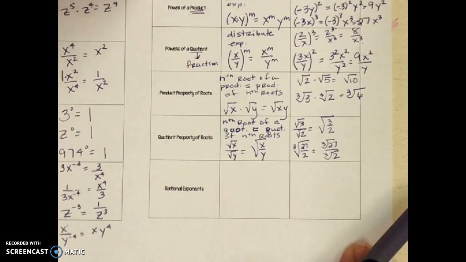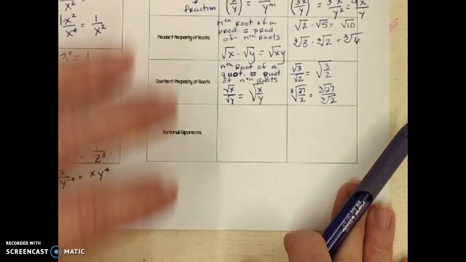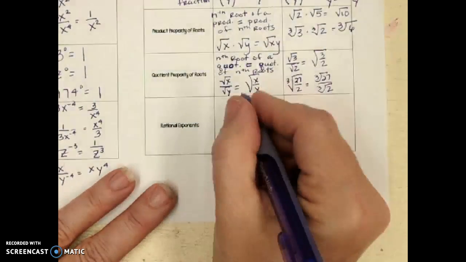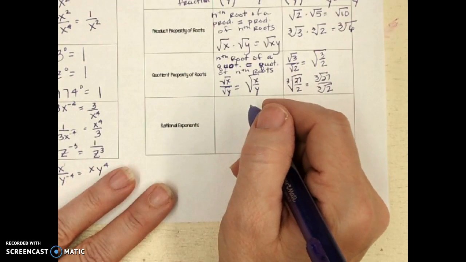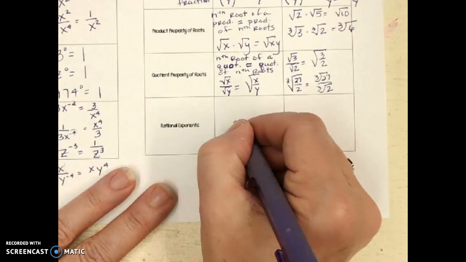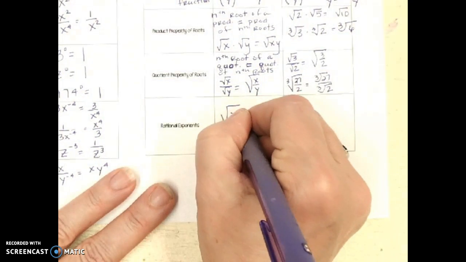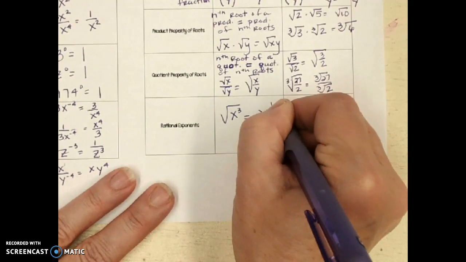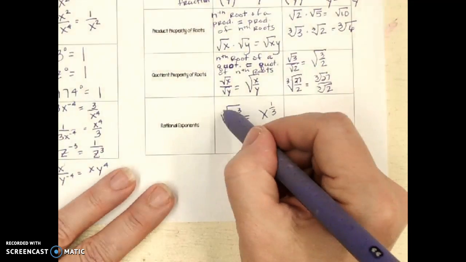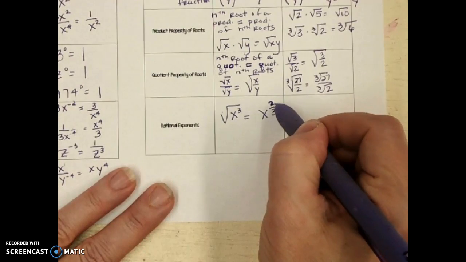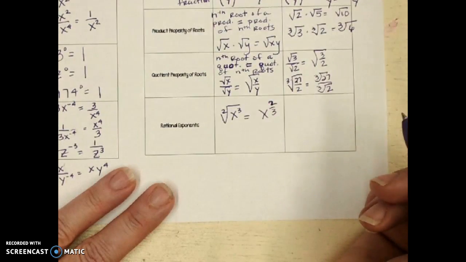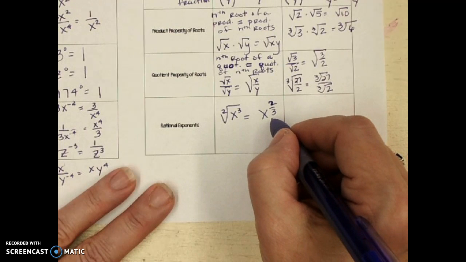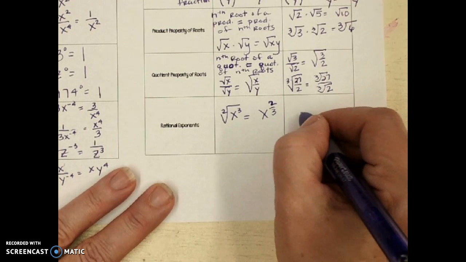Last one, rational exponents. If the exponent is a fraction, I'm just going to do it because I can only do a 15-minute video and I'm at 13:57. If I've got the square root of x to the third, then that is the same thing as x to the 1/3. Index comes out here, 2/3. That's an understood 2. I just kind of did an example where I should have done the rule, but anyway, here's the rule.